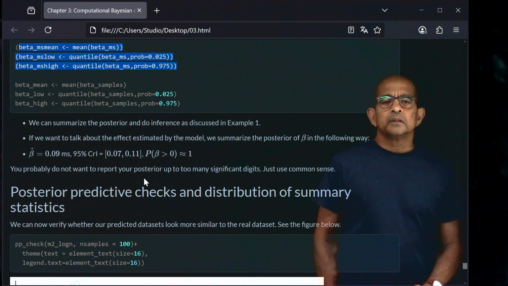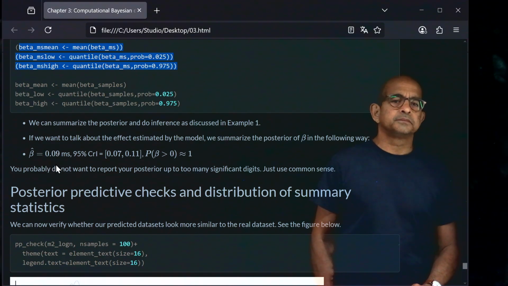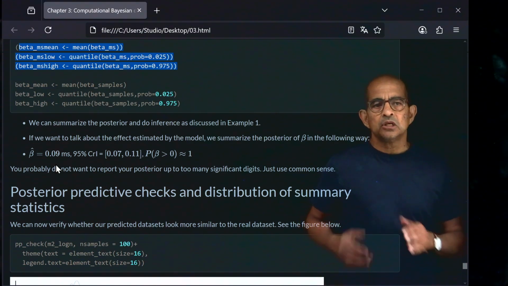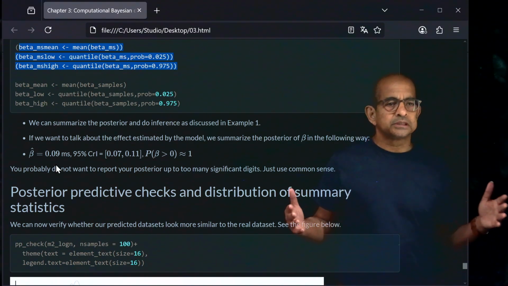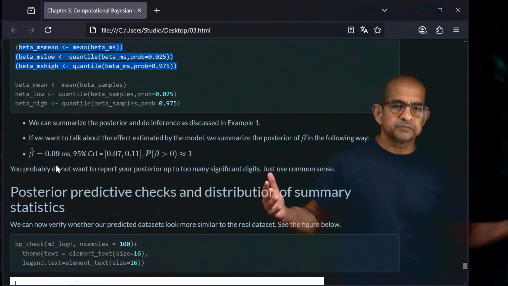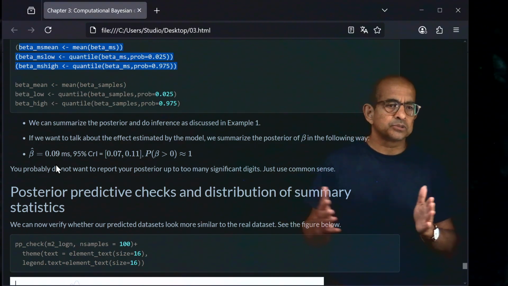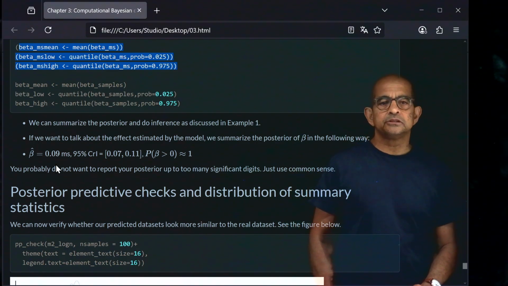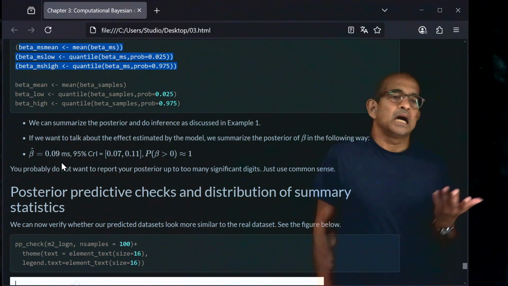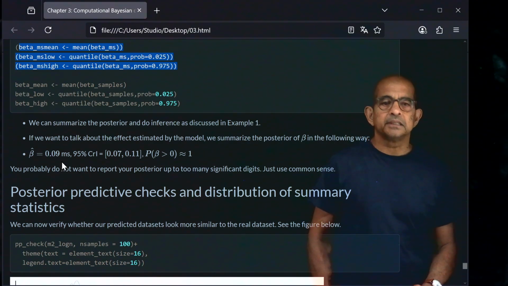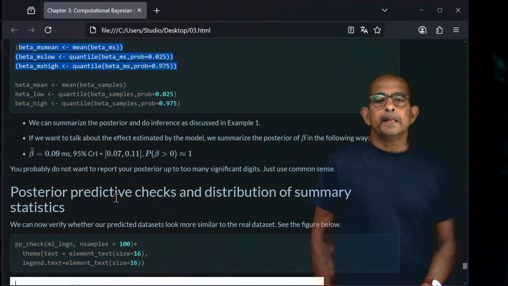One thing to notice here is that underlyingly R will produce 7, 8 decimal places. You should not report 7 to 8 or 9 or 10 decimal places. Just use common sense to make the result easy to read and interpret. If the result had been 0.009, I would have used 3 decimal places, but not more than that.